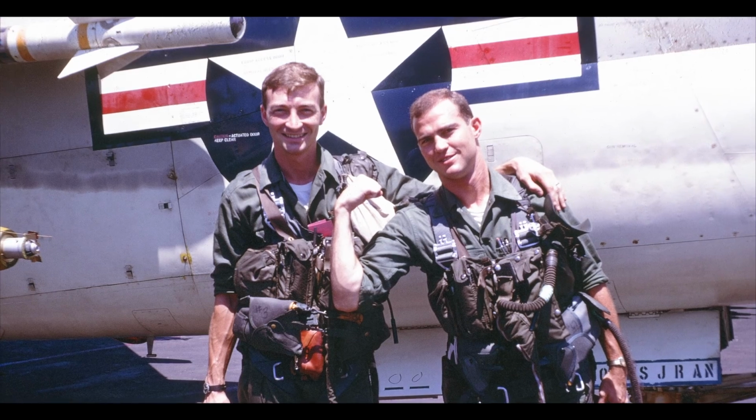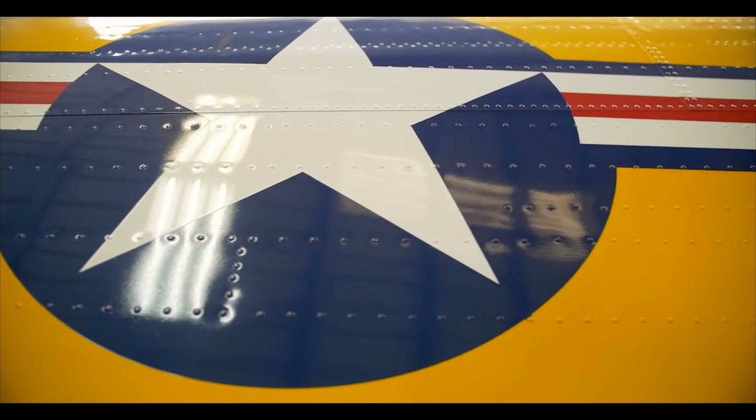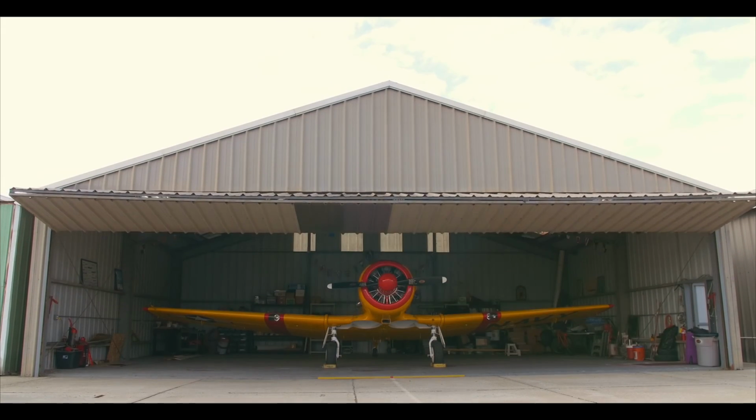To whoever owns the airplane, this is a piece of history. It's a piece of me. It's a piece of all of us. And it represents an era and a time for which we all should be incredibly proud. And this aircraft, to me, represents that. And I hope that it represents that to whoever buys the airplane. It will, because I will not sell it to someone who doesn't appreciate it.